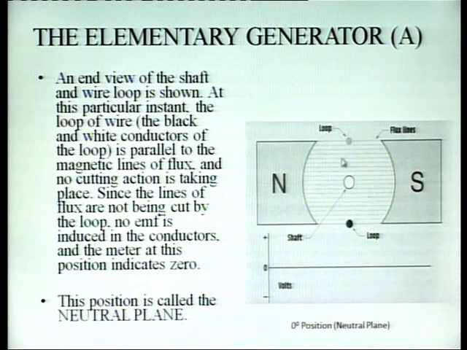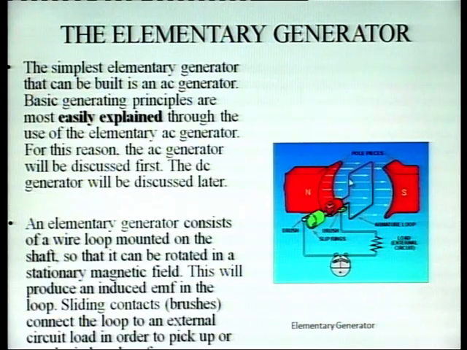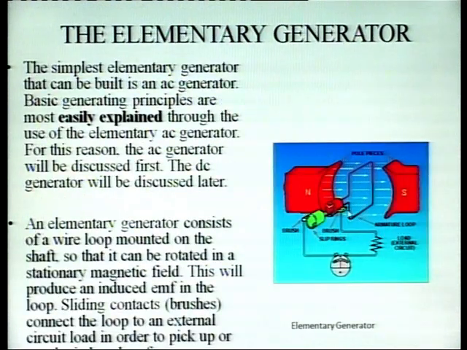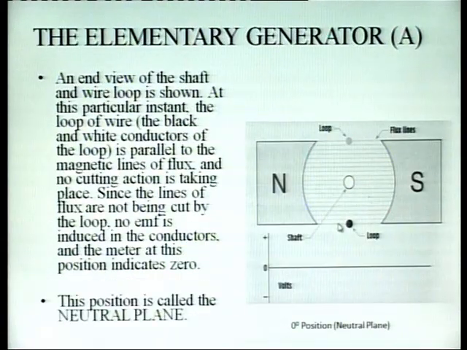So, first position is this position, that is 0 degree angle. This is the white conductor and this is the black conductor. Actually, the white conductor is representing the end coil of this red line, and the black conductor is representing the coil side of this conductor, this green side. So, this red line is represented by white and this green coil side is represented by black. So, first position is when the angle is 0.